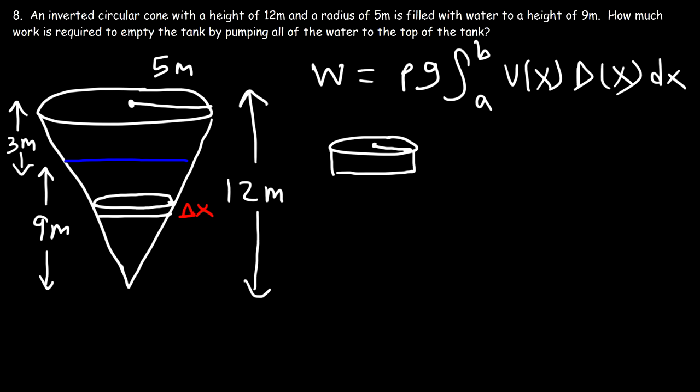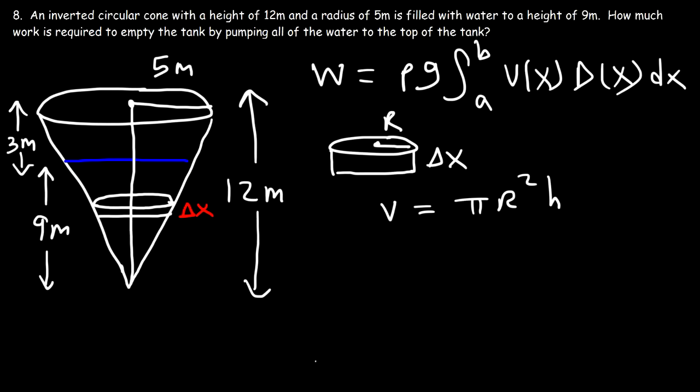Now, this cross-sectional cylinder has a radius r, and the height we said is delta x. The volume of a cylinder is pi r squared times the height. Now, the height is delta x. We need to write a relationship between r and x. And we're going to use similar triangles to do that. So we have this triangle, and this part of the triangle, what is the height of that part of the triangle?